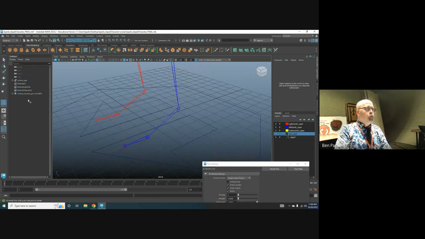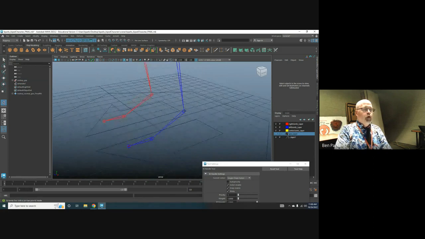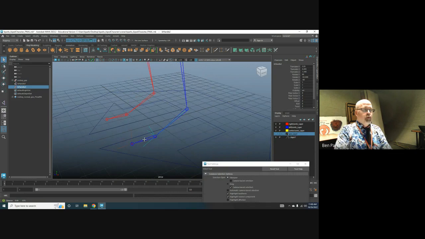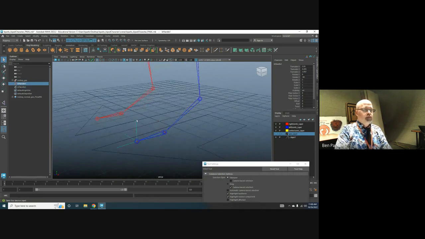I'm going to hit Y to reselect my last tool, which is my IK creator, and go from the ankle to the ball. So now I have two IK handles. I'm going to name these: this is going to be my toe L IK, and this is my ball L IK.